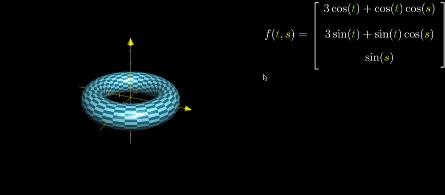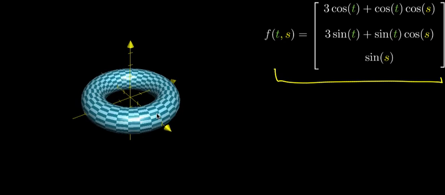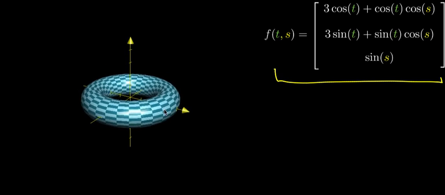In the video on parametric surfaces, I give you guys this function here. It's a very complicated looking function. It's got a two-dimensional input and a three-dimensional output. And I talked about how you can think about it as drawing a surface in three-dimensional space. And that one came out to be the surface of a doughnut, which we also call a torus.